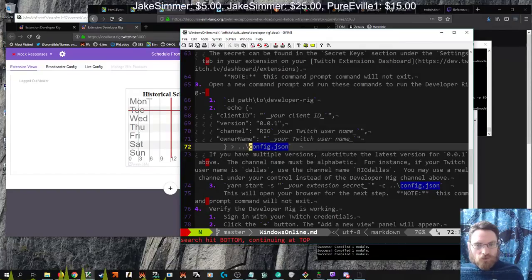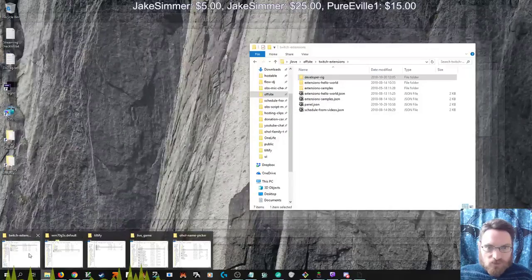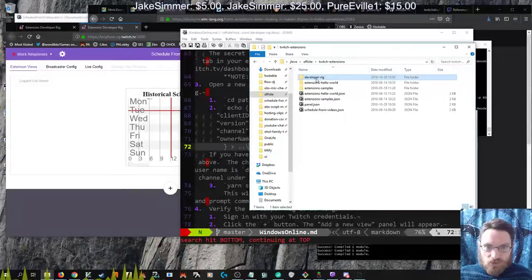Path to developer rig. Echo client ID, version, channel, owner name to config. Oh, to down directory config JSON. Developer rig.